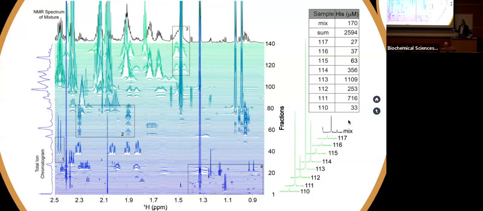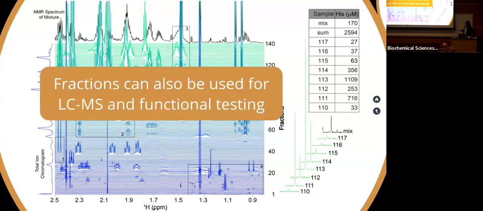So if you want to increase signal to noise in this tractor technology approach to metabolomics, you just inject more sample in the auto sampler, in the HPLC. Okay, so then I have to highlight the fact that we also save about 10% of every fraction for mass spec or for functional testing. So then we can start to associate every fraction with other technologies or functional information. I'm not going to show you more about that today, but that's a very valuable part of it.